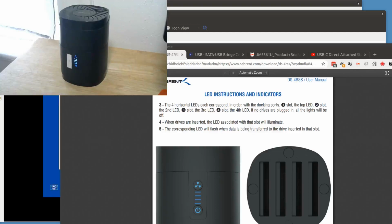If you want, I think you can remove the top and not use the fan at all, because it's going to dissipate heat just naturally. But the fan is so weak, I'm not even sure that it's doing much. It doesn't seem to be sucking or blowing in any particular volume. So I'm not sure, even with the fan top on and the fan on, or the fan top off, whether the drives are going to not overheat. They get super hot inside of there, especially spinning rust. Now, SSDs are not going to do that, so not a big deal.